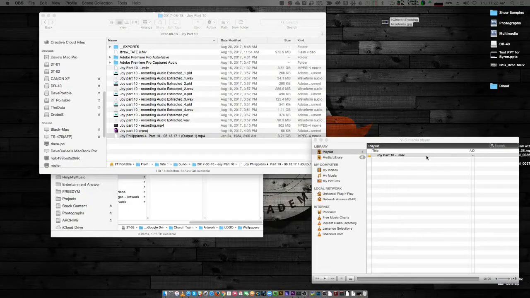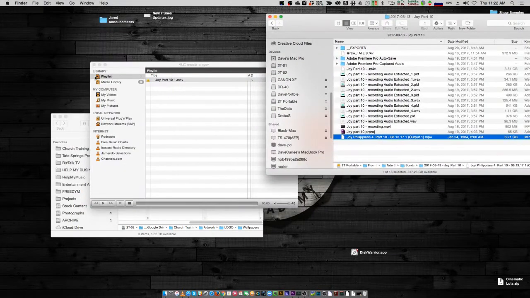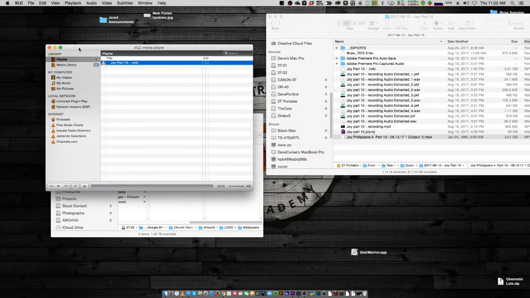VLC is a media player that is free, stands for Video LAN Client, and in my experience, one of the things that is great about VLC, the way they've written the software, is that when you put a video file in there, if your system does not know how to currently decode that file, then it will go out to the internet and find the decoding routine that it needs, download it, install it in the player, and now it can. That's really cool. It basically says, I see the kind of file this is. I can't do anything with it, so I'm going to go grab the tool that I need. I'm going to pull it in, and boop, there you go. Now you can watch your video.